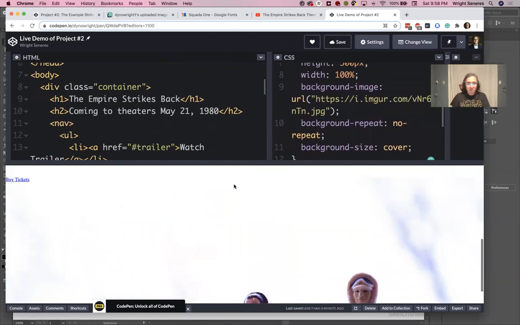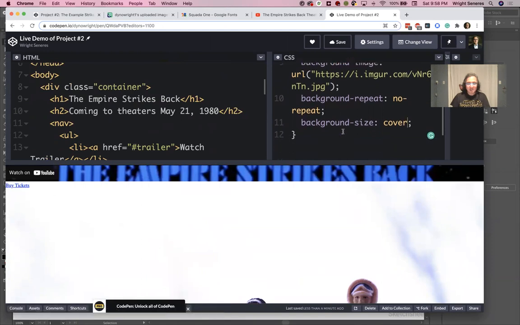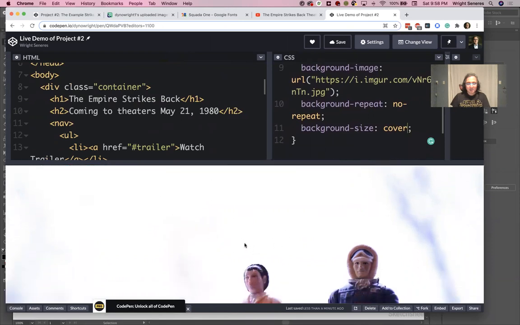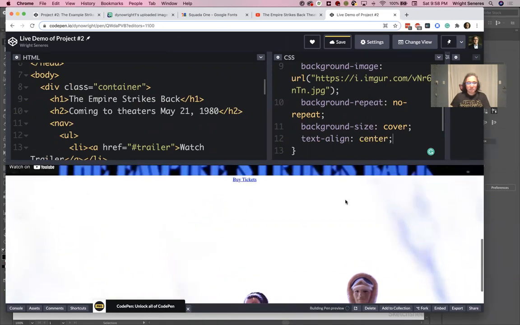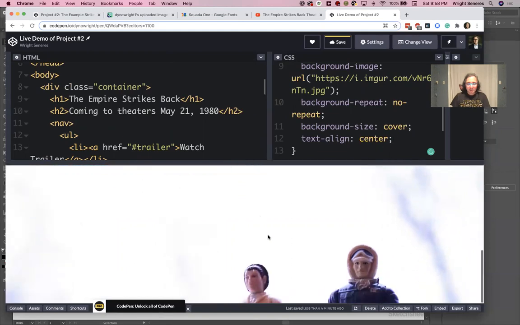The next thing we want to do, since we're here, this is all the way in the corner. Don't want that. Want it in the center. And so first of all, we need to text align center this. So now it's at least in the center here. And we want it like in the actual center.